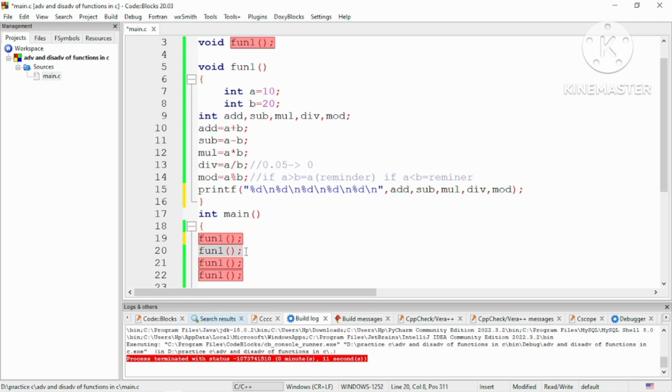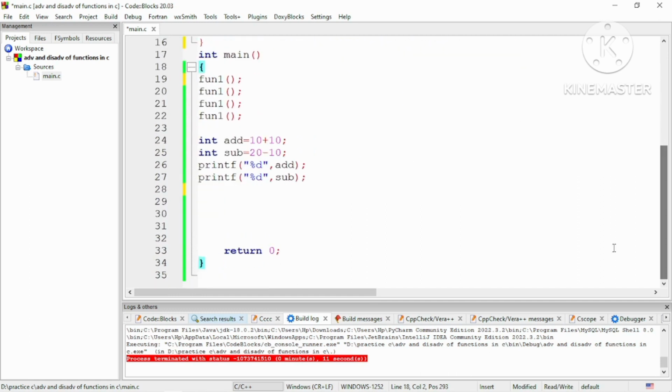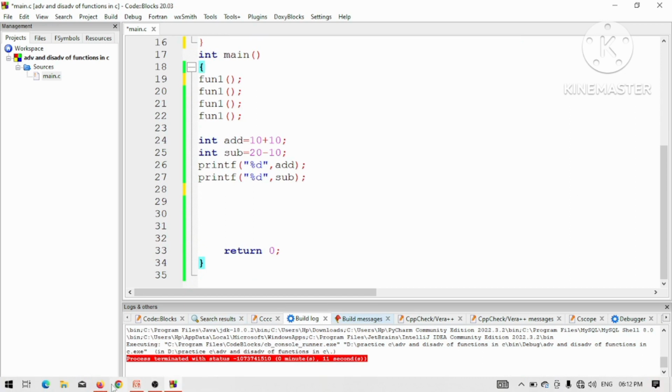So that one we call, and we perform all this operation again and again. So this one is going to jump again here, and then all these things are going to be executed again and again. This is the funda about function calling, the function defining is here, and the function declaration is here. I hope you have clarity on these things, and now we have to see what the advantages are.